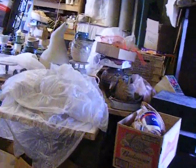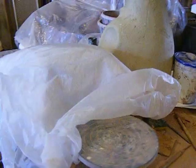Secret project is locked. In the studio today, I've been working on something I haven't revealed, covered here and here. I'll be out of the studio now for several months, but I'll start uploading and revealing some of what's happened here. And maybe we got a hint of it there.